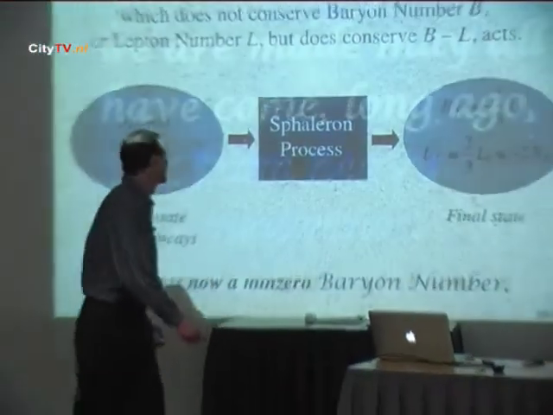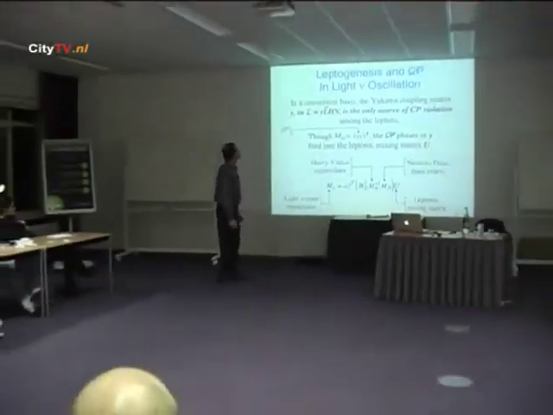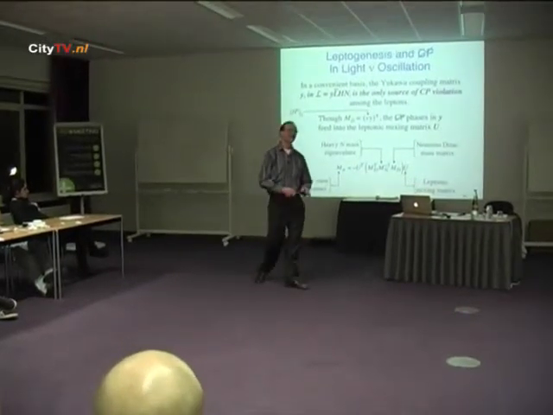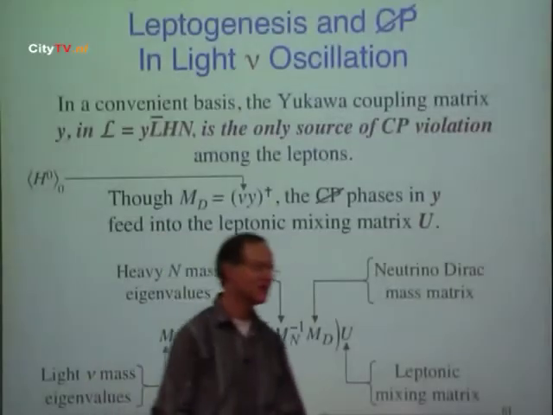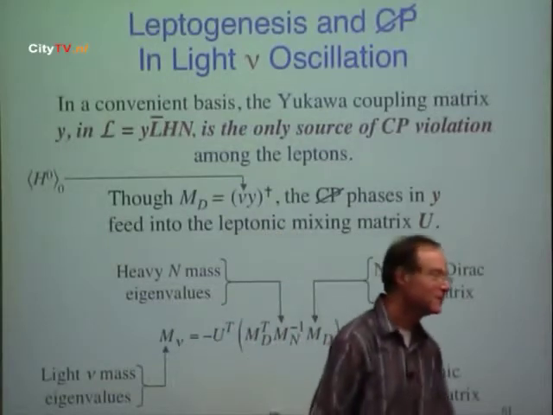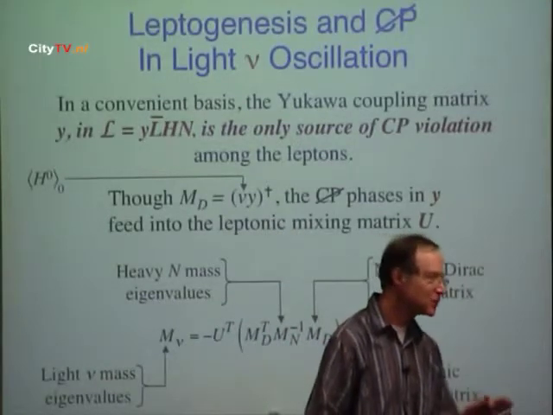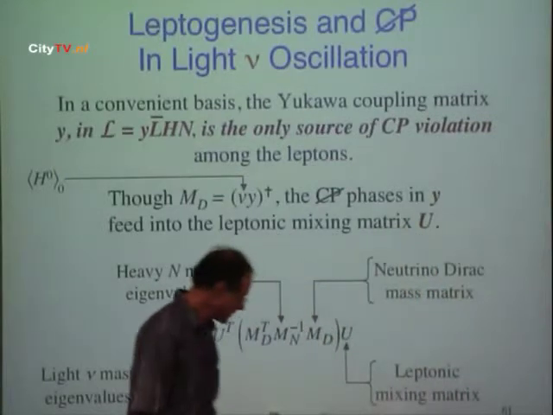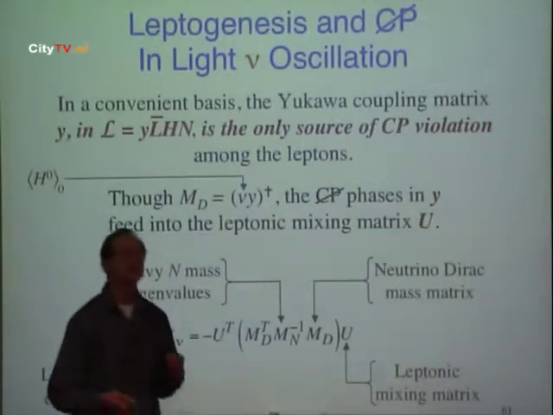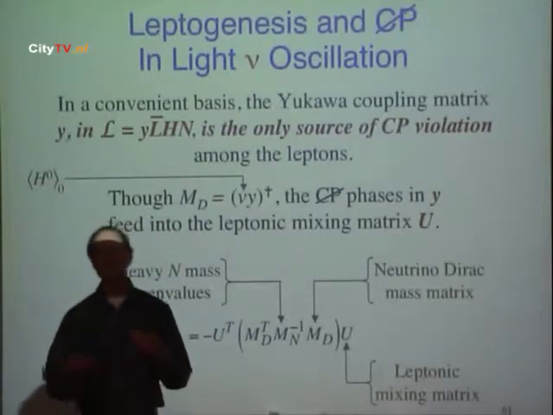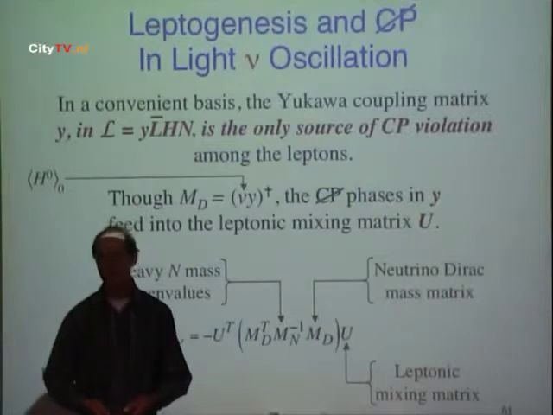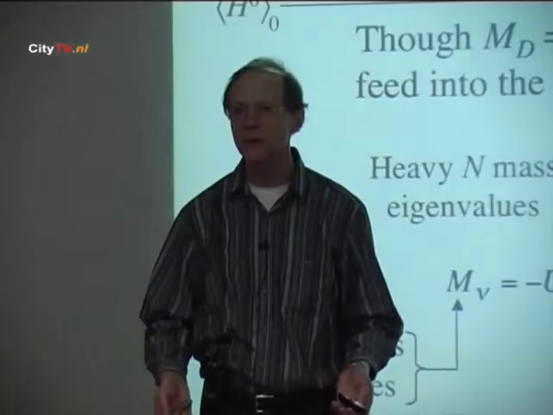Moving right along. Now we come to the other part of the question, how do you get evidence for these things? We just spoke about the seesaw. Now let's talk about leptogenesis. Leptogenesis is based on the seesaw idea that there are these very heavy particles that would have existed in the early universe, too heavy to be made in the laboratory today. So how can you test leptogenesis?